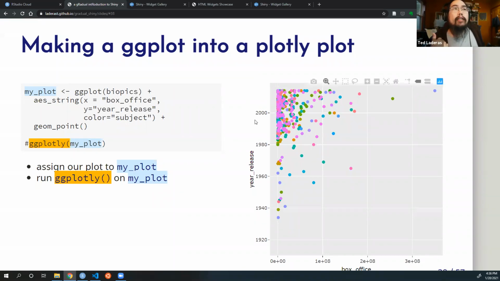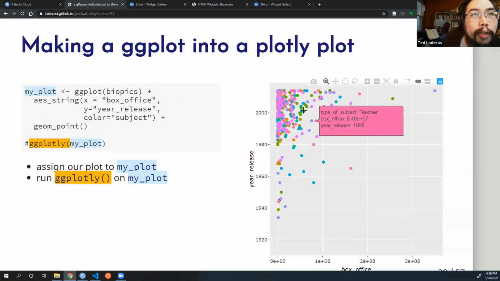And you can actually make these, if you don't need to do dynamic filtering, you can just make a Plotly illustration if you just want to have the tooltips. A lot of people do that by itself. What I'm showing you here is how you would make a ggplot, and then make it into a Plotly plot. First you define your plot as my plot, which is just the ggplot statement. I apologize, I was getting some errors in this output, but then you just run ggplotly(my plot). Technically you wouldn't have this hashtag here, but I was using it because I was getting an error in the output. So when we mouse over the data, any idea where these values are coming from?